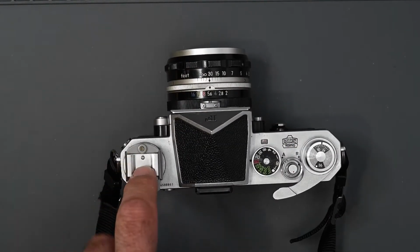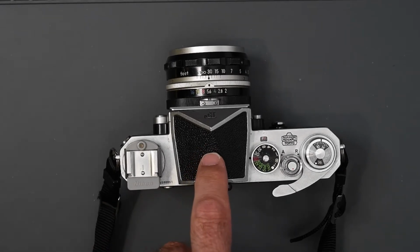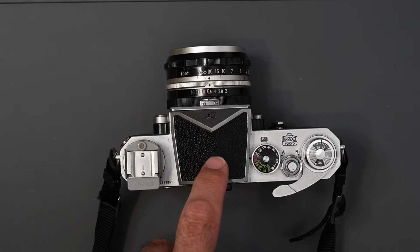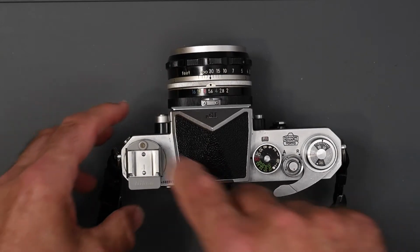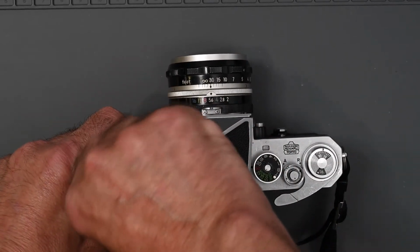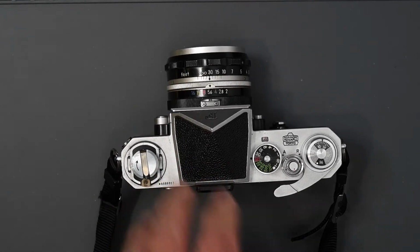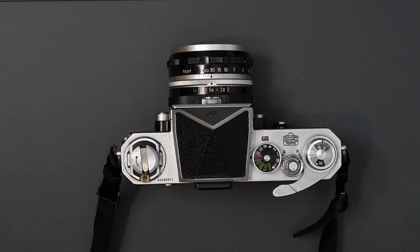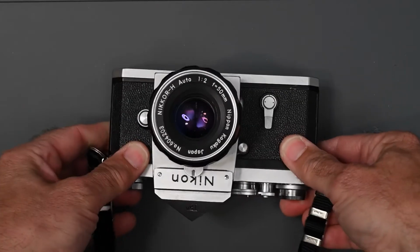The reason Nikon did it this way and didn't put a shoe on the prism was because the viewfinders on the Nikon F are interchangeable. And Nikon didn't feel it was secure enough to put one on top of the prism. So they went this route. It wasn't until the Nikon F4 that they actually put a shoe on the prism. It was more secure, they came up with a more secure mounting system for the prisms. All right, so let's go to the front of the camera now.